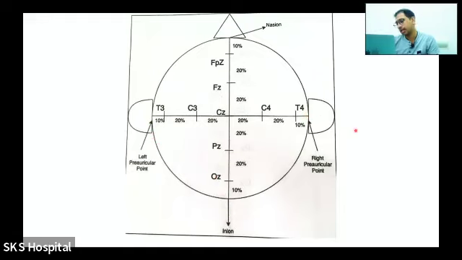Say for example, if it is 20 centimeters, then this 10% would be 2 centimeters. So again, like I said earlier, in the 10-20 system, the first step from the landmark would be 10% on either side, and the remaining are all 20%. So the midline marks are all T3, which is temporal, C3, again central, and CZ, which you have already marked. This is the point which you mark as CZ, the intersection between the horizontal as well as the vertical line. And C4 is on the right side and T4 on the right side as the temporal point.